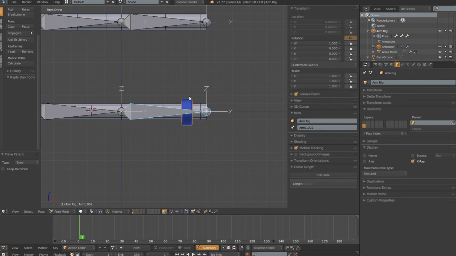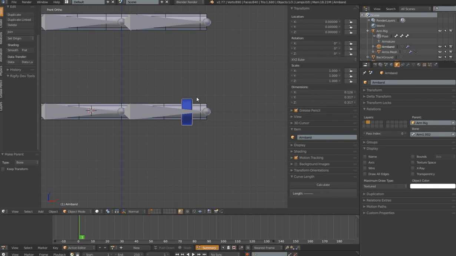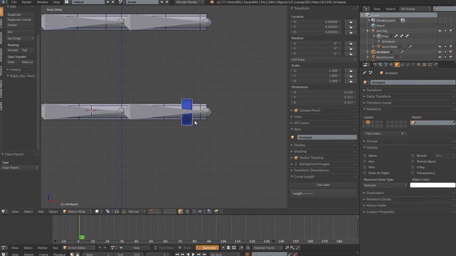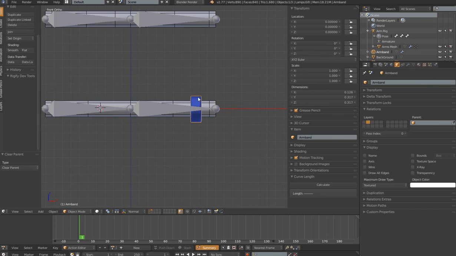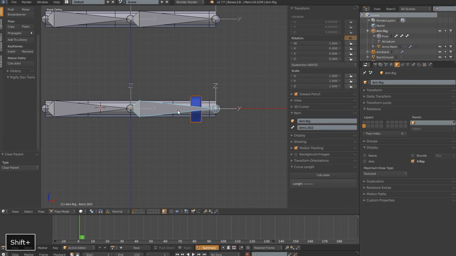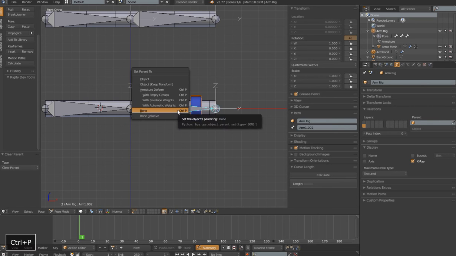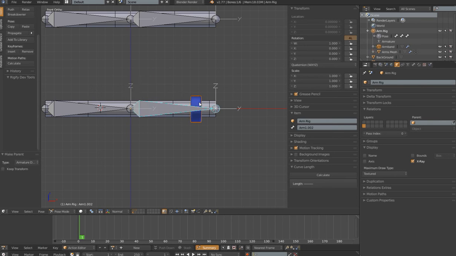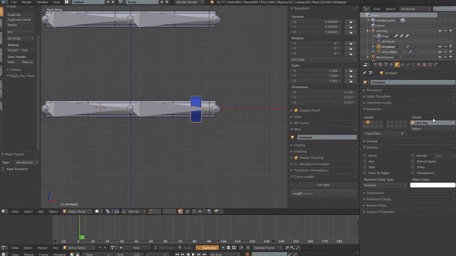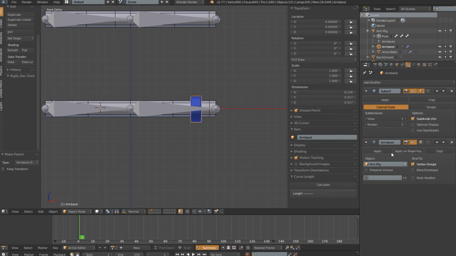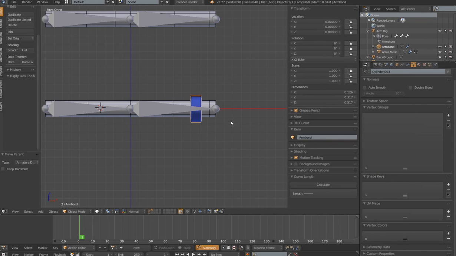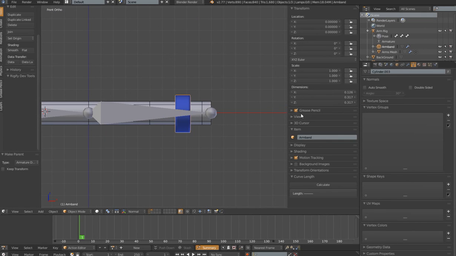Now we could actually do this with an armature modifier as well if we don't want this mesh to deform. So let me just do Alt P, clear the parent, and let's do it with Armature Deform instead. So I'm going to select the mesh, shift select any bone in the rig, Control P, let's set parent with Armature Deform, and it's not going to move with it because we can see that's parented to the arm rig, and it doesn't have an armature modifier, but we don't have any vertex group, so let's just make a vertex group here.